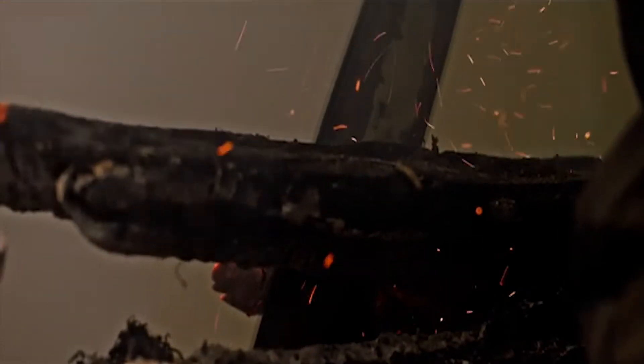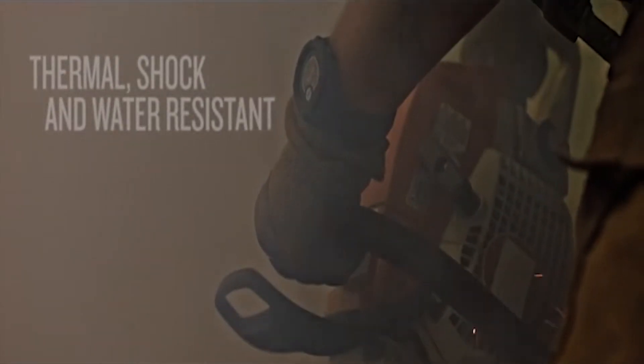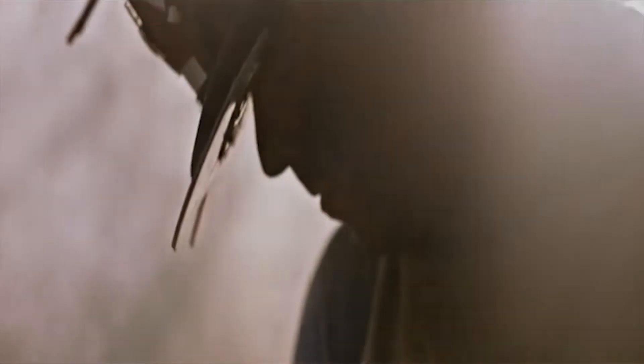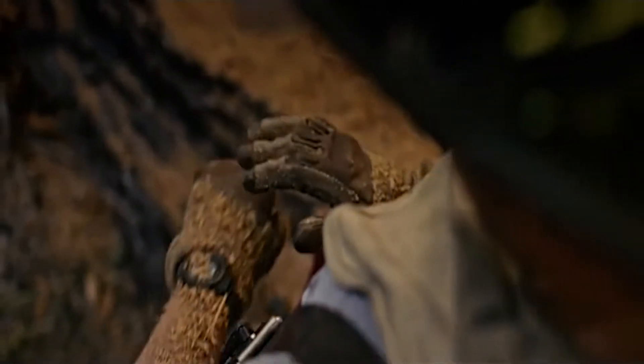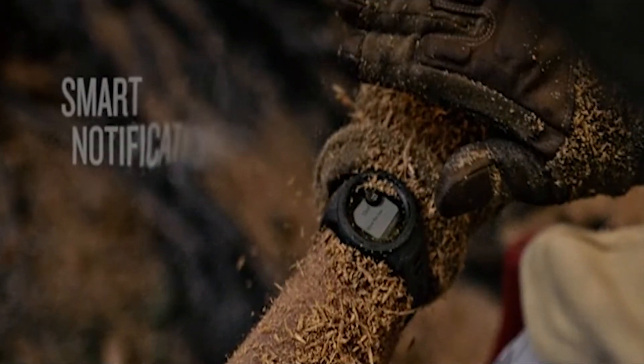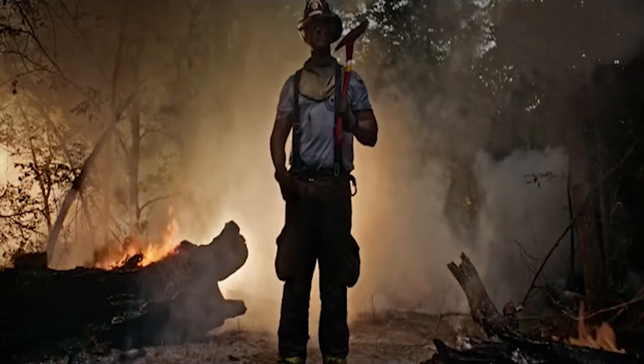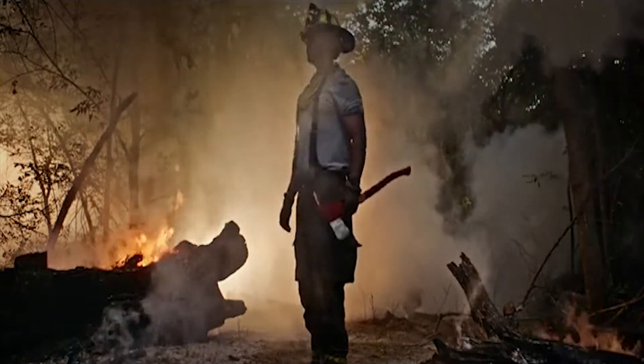I went ahead and dropped it on a rock — good news, it's totally fine. Battery life is really interesting too: 16 hours of GPS-on mode, two weeks of standby mode, and ultra-track up to 40 hours in Garmin's reduced tracking mode, which is usually fine for hiking but not so good for running or cycling.